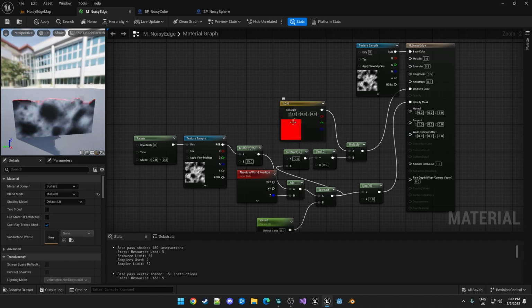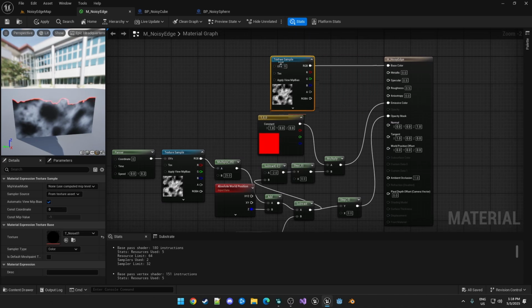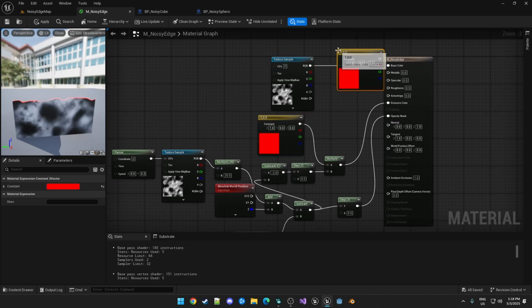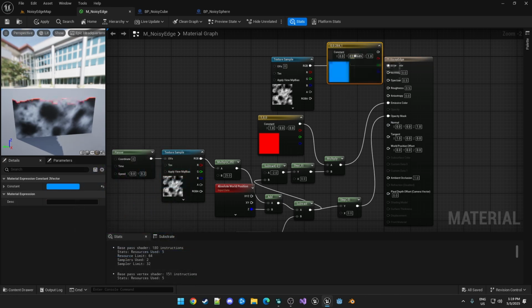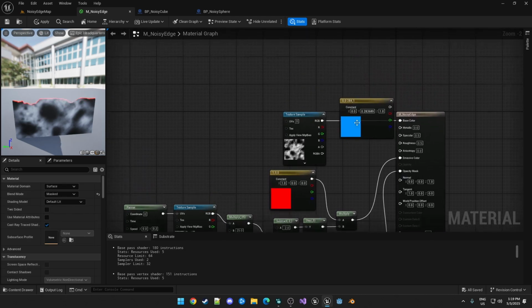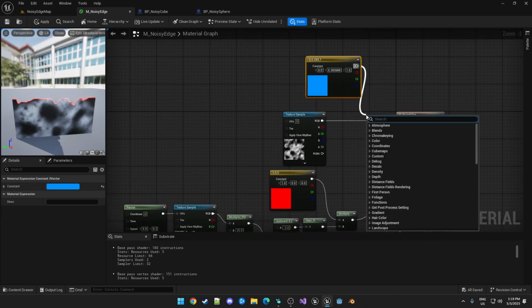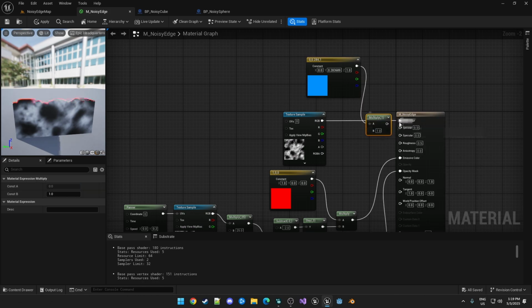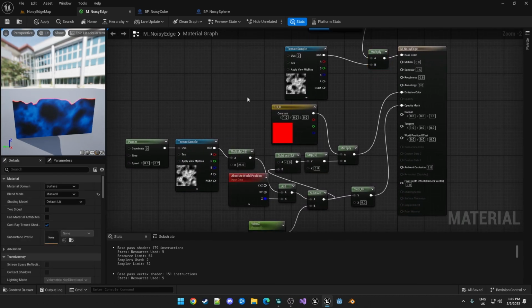Of course, the color is modifiable here. Color also can be modified up here. So if we then just copy and paste this one, we'll make this a blue color. And instead, we multiply, and we have a nice blue color with the red edge. And that's pretty much it.